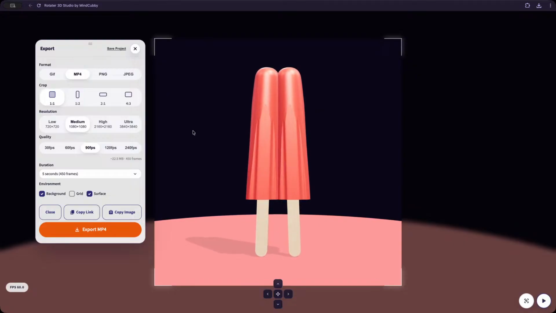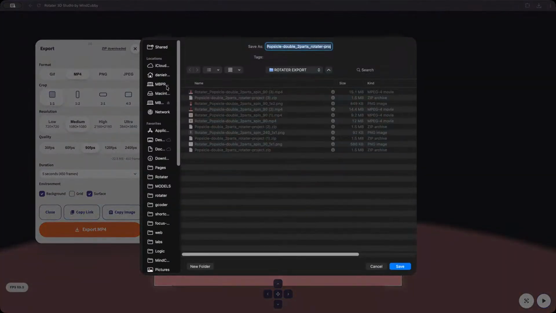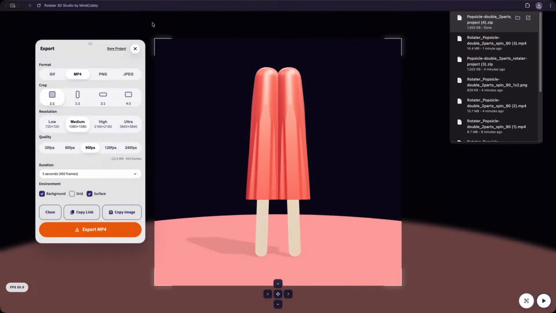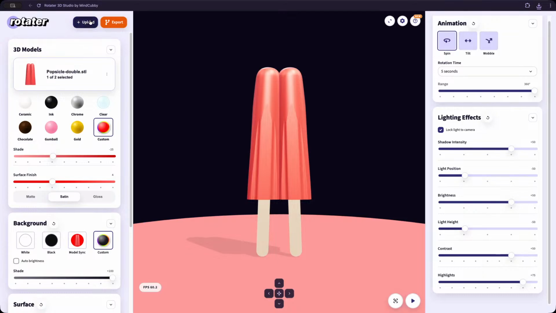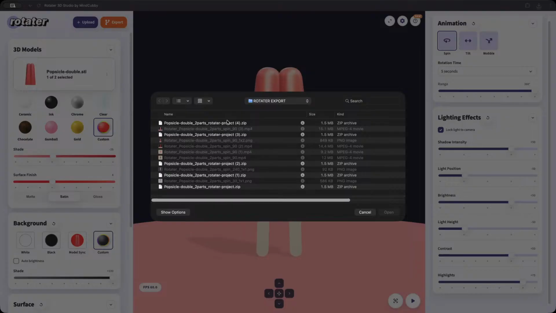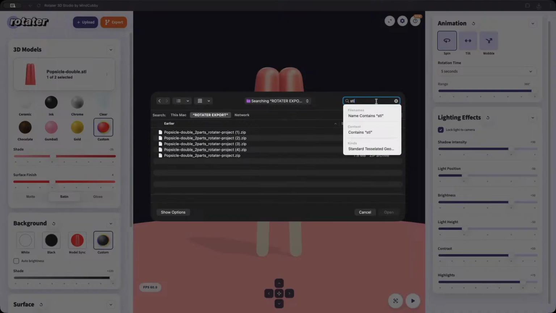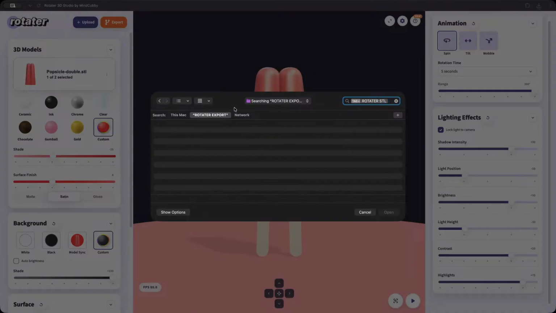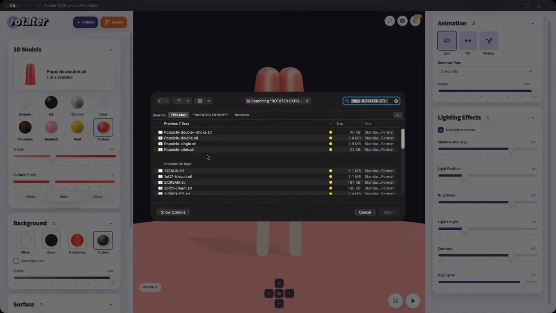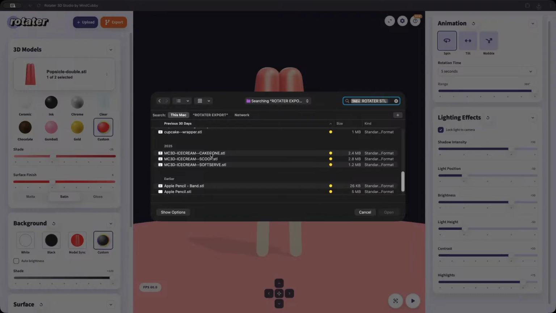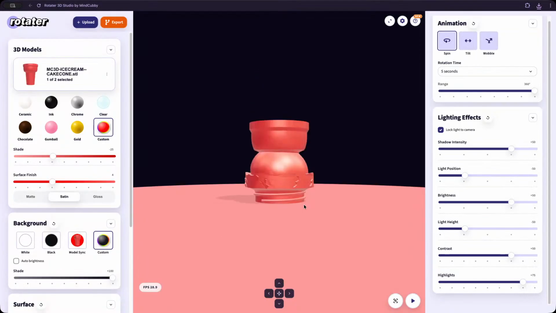All right, so I'm going to export it again because I want to make sure I have exactly the one I want, and I'm gonna do a new one. So let's go in and hit upload, and we're gonna do, yep, that, weird tags STL. Okay, and I'm gonna do the ice cream because I think that's fun. Ooh, well, let's do a scoop for now, and create a new plate.